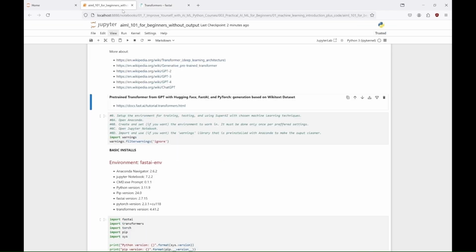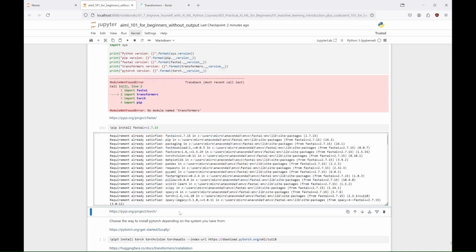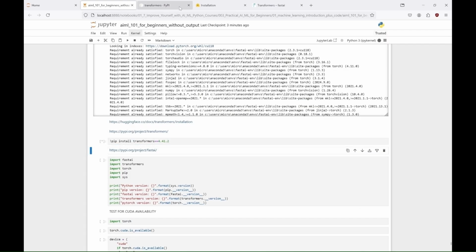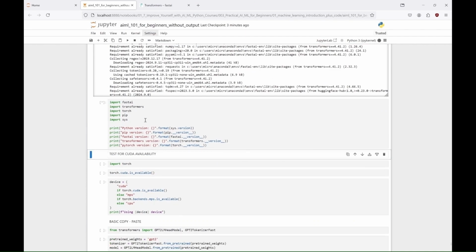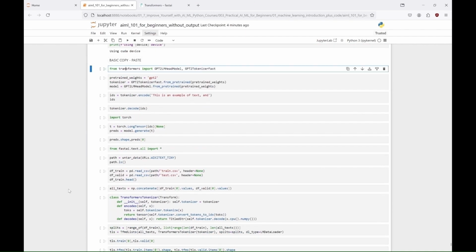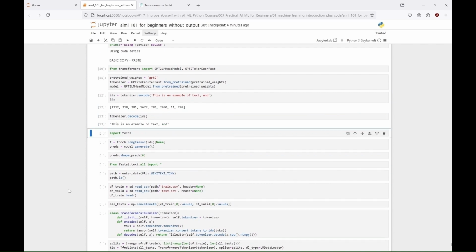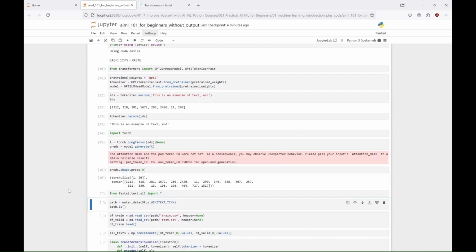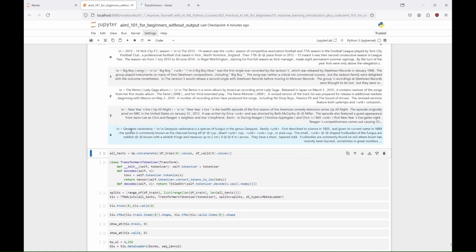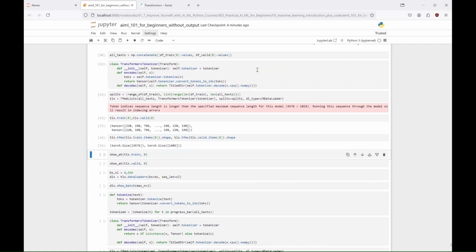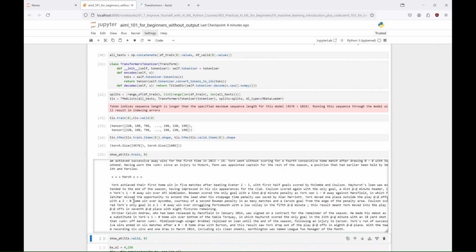The provided code demonstrates how to use the GPT-2 model from the Hugging Face Transformers library for text generation, so it's not a classification algorithm, but it can be used for classification, I think. It begins by importing the necessary libraries and loading a pre-trained GPT-2 model and its tokenizer. The input prompt is tokenized into numerical IDs, which are then converted into a tensor suitable for model input. The model generates text based on this input tensor, producing a continuation of the original prompt.